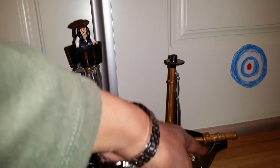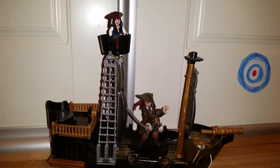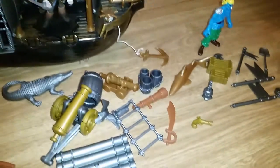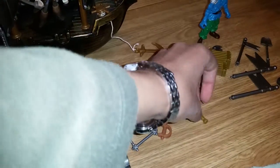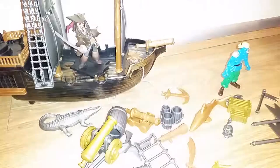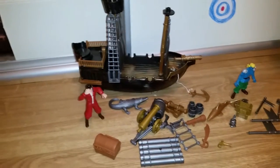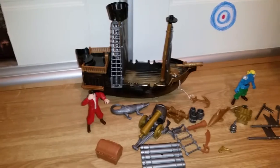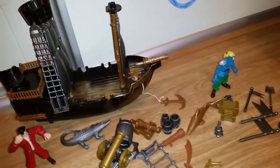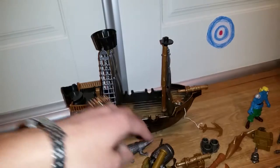Now it's a little bit bad that some things don't really work — you can't really shoot the cannons for real. But that's okay, because you can use some other little shooting things from other toys for this. And some of the other accessories can of course be used with dolls too, or with Jack. I think I'm going to give this Pirates set like three and a half stars. I love that it's not so big and that it comes with so many pieces. It's just a little bit bad that all the things are solid plastic and you can't shoot for real. But it's still a very nice quality and you really get lots of great pirate things.